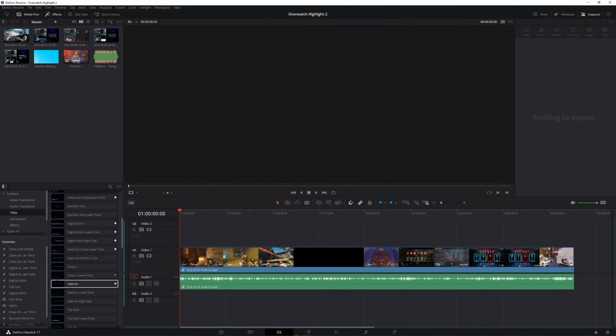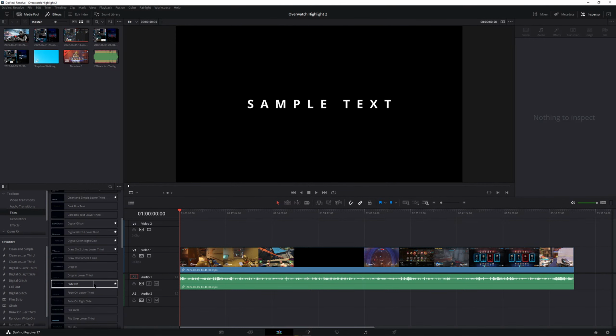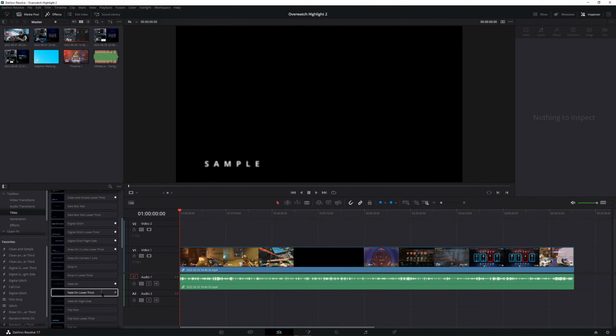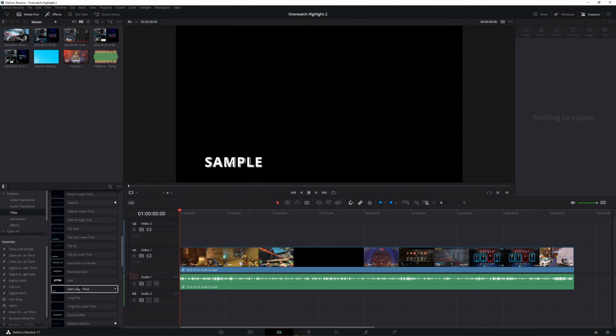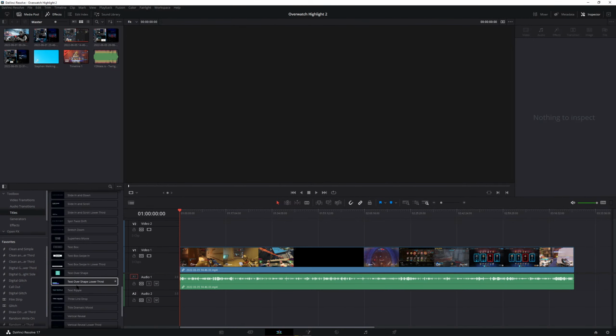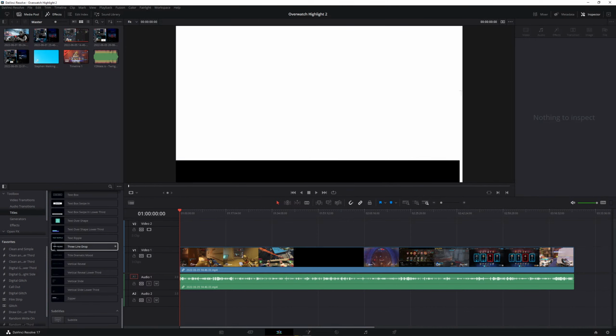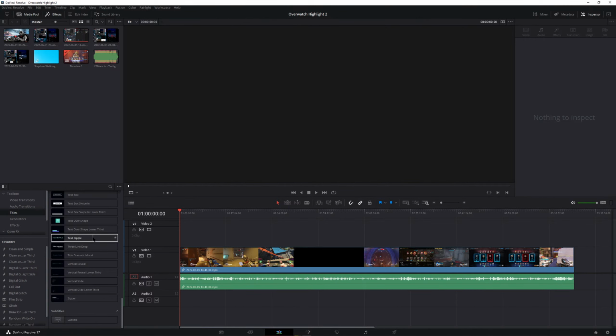Drop in, lower third, fade on, fade right side, fade lower, lower third horizontal line reveal. This gives you so many options, and you can use pretty much all of them except for subtitles. Actually, I haven't even tried subtitles yet. I don't even know if it works. It probably does. So you can use subtitles if you want to do those kind of videos. Then you've got the 3-line drop, stuff like that.